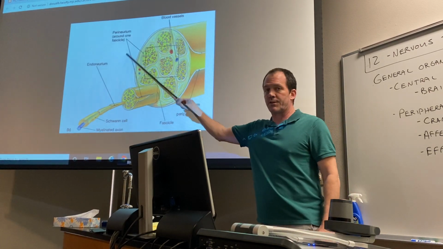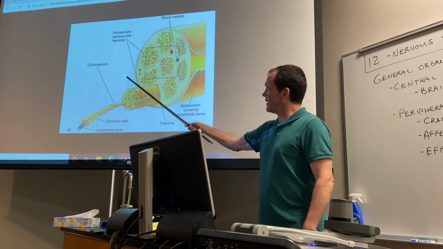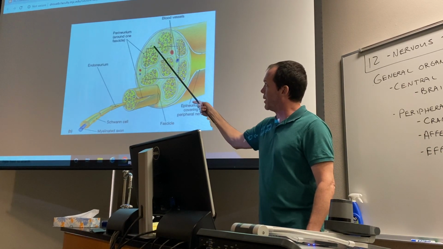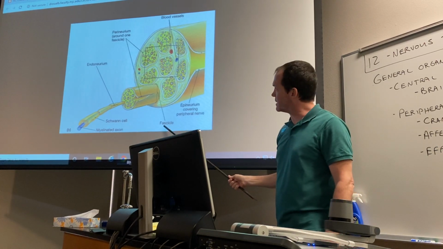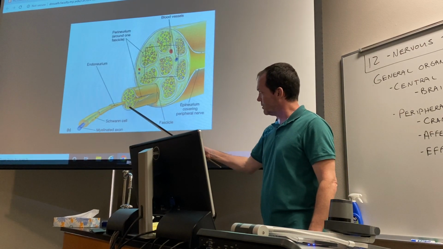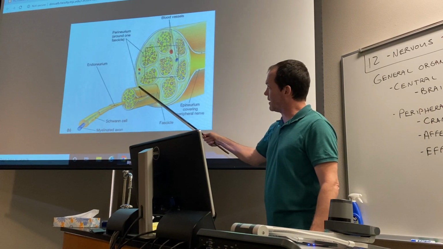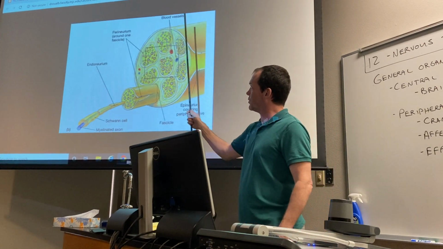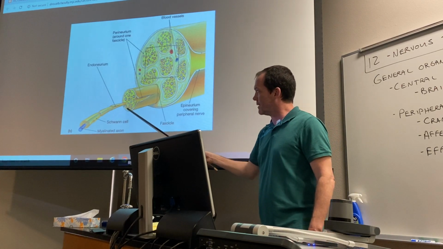So a nerve is about the same scale as a skeletal muscle. Now, that nerve has a bunch of blood vessels and connective tissue inside of it, and those surround these little bundles of neurons called fascicles. Same name as you found in the muscle. So a fascicle is a bundle of axons of neurons, and they're surrounded by a layer called the perineurium. So epineurium around the whole nerve, perineurium around one fascicle, and then the fascicle is again a bundle.